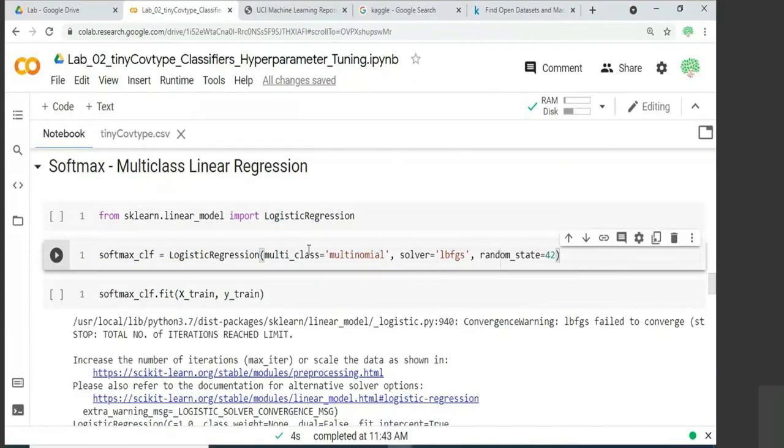And when you are solving for the best theta parameters, you have to use the solver LBFGS. We don't have to explicitly provide this because by default this solver will be taken. Just for the explanation purpose, I am explicitly showing it, but these are all default settings. For multi-class equal to multinomial, we have to explicitly give it.